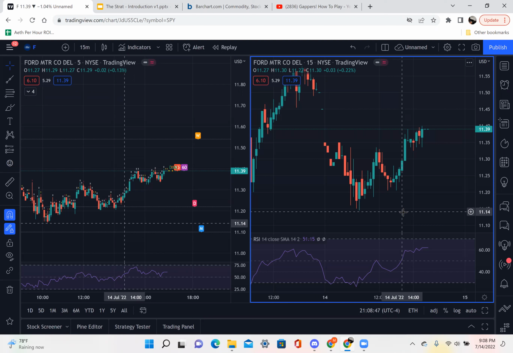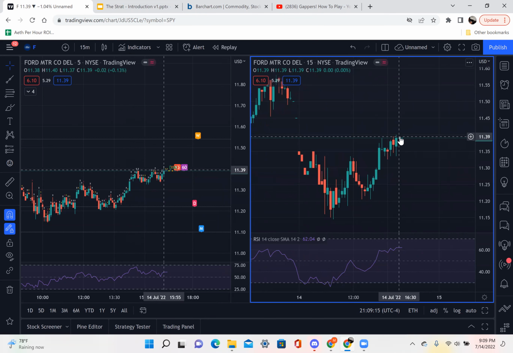If you entered on a 5-minute and you're still correlating with the 15-minute, or looking at the 1-minute just to make sure it's going your way, you don't use those other time frames to get out of your trade. You use that 5-minute time frame to get out, because that's the time frame you entered in. That's where your pattern is. The other time frames are just going to show you that your pattern is still in play.